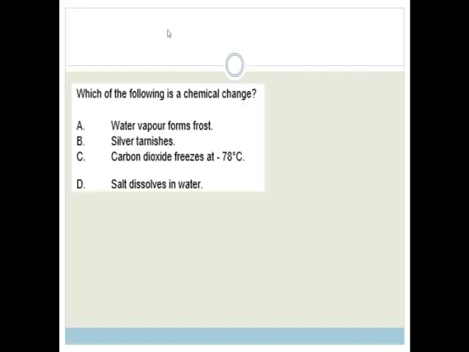Which of the following is a chemical change? Now remember, chemical change is when there's actually a change in the compound. So in other words, when we have water which changes from ice to liquid in the form of water to steam or gas, that is not a chemical change. Because they still remain, if I said what is the molecular formula of ice, you'd say H2O. If I asked you what is the molecular formula of water, you'd say H2O. If I said what is the molecular formula of steam, you'd say H2O. So they're all the same. So the chemicals haven't changed. The way they're combined hasn't changed. So this is a physical change. So anything with freezing and solidifying or melting is not a chemical change. Water vapor forms frost is not a chemical change. Carbon dioxide freezes at minus 78 degrees Celsius is not a chemical change.